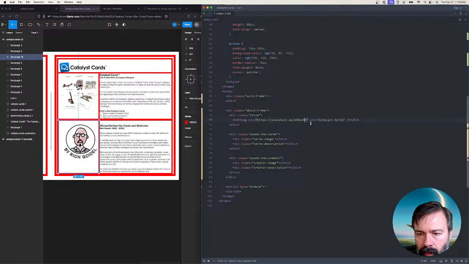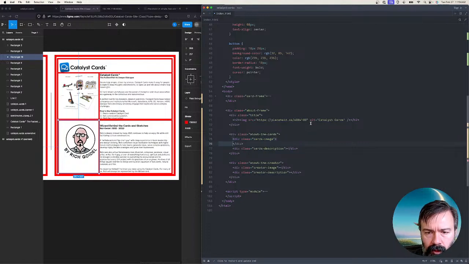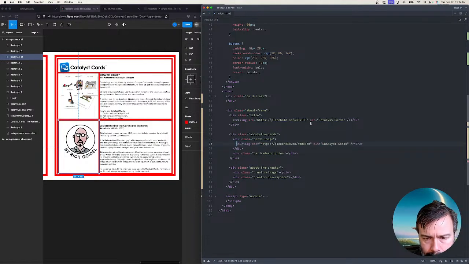Shrink this down to be 400 by 100. Grab another. So we got the cards image. We're going to make that not an H2. Catalyst cards, what do they look like?